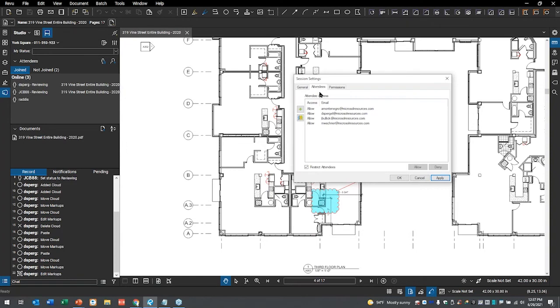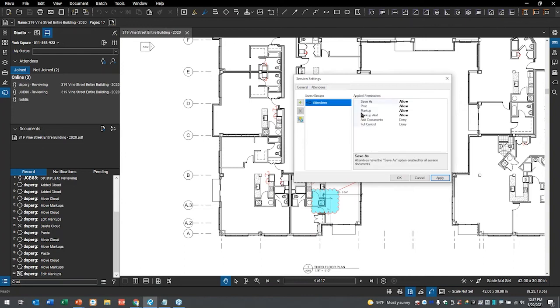I could, again, start to add or deny permissions to attendees, and I can set permissions here to the different attendees. So maybe if I don't want them to be able to print, I could change that allow to deny. So they can't print it, but they could do other things with it. So again, you have control as the admin to do that.